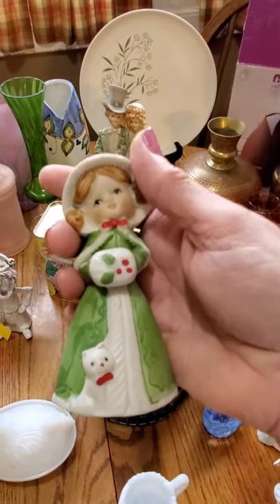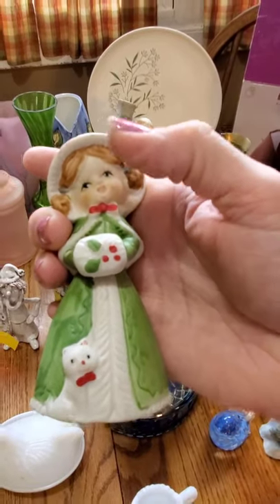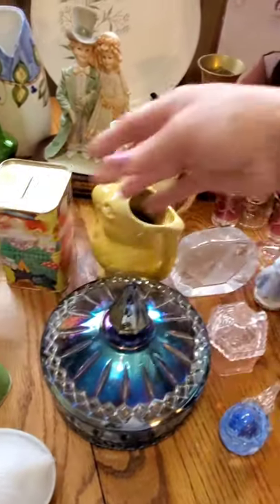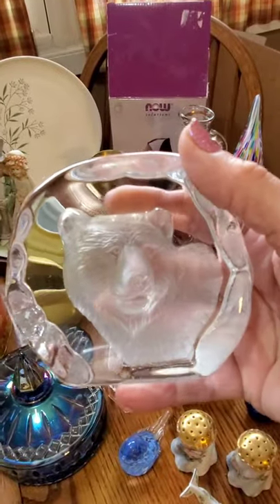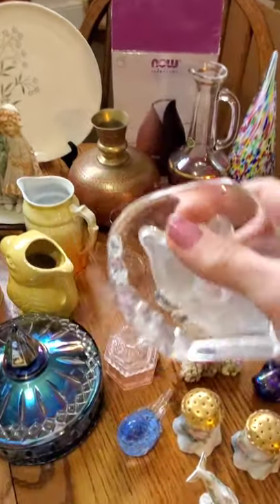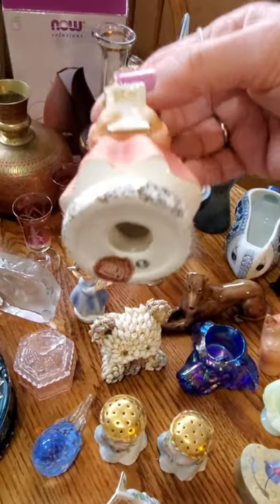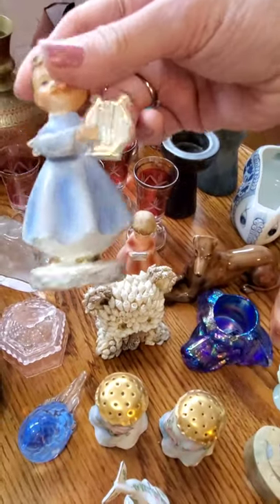This is a Mary Bells — I had one before, and if you remember that video it was all broken and I hadn't noticed. But this one isn't broken, so I picked her up. This is a Johansson piece — he does a lot of these different carvings in the back; you can see it's etched in there. I think I had a Polar Bear one before — they resell pretty well also. I found some vintage angels. Some of this stuff I got before Christmas and used it in my Christmas display — I thought these were just adorable.